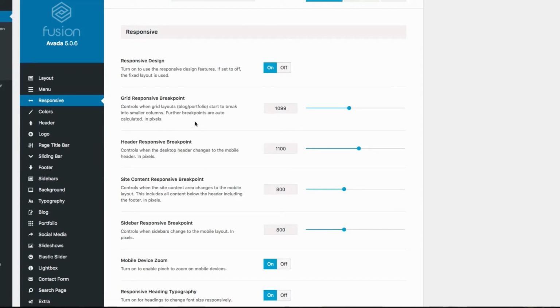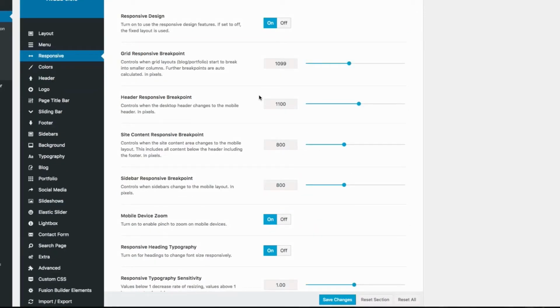Now responsive, you absolutely want to click that to the on position. Responsive basically means that on any screen it's going to look really good, and because everything is going mobile, or something like your tablet, you want to make sure that it's responsive. In fact, I've been doing a lot of thinking lately. A lot of times I would design my site on the desktop, and then change it to a mobile device. But lately I've been thinking I need to design my site for a mobile device, and then maybe change it to a desktop, because most people are looking on their phones nowadays.